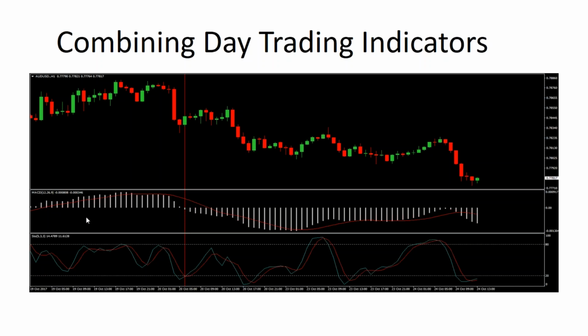So waiting for these two indicators to align, you'll often find will keep you out of a lot of unnecessary losing trades and help you catch some really fantastic trades in trending markets, which should really bring a boost to your day trading. So this is a really fantastic system you can use. It's a fantastic method. And again, as I said, it's a brilliant way of combining indicators to identify trend direction and then gain specific entry points to the markets.